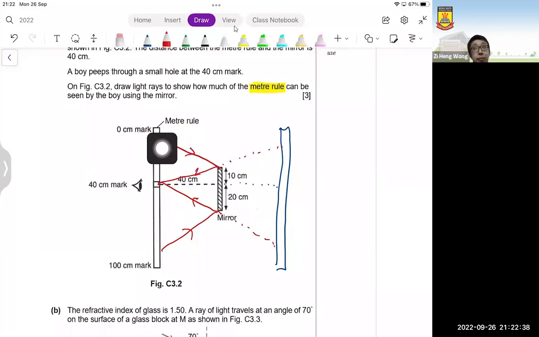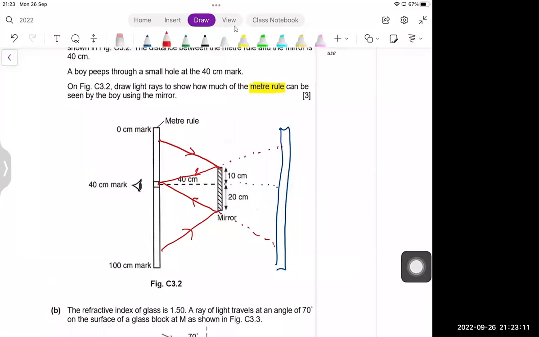So this one, I repeat again. When your eye is looking at the image here, what is actually happening? The light from this point comes from here, it rebounds back, it reflects back. So you make your eye look as if it is looking at here, but actually it's just a reflection of the object. So I will draw this such that this must be exactly the same position as this. So it comes from there. Same thing for the below also.